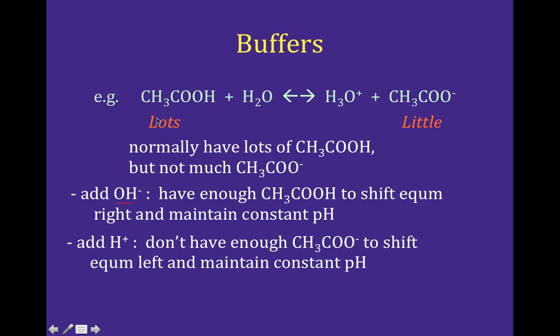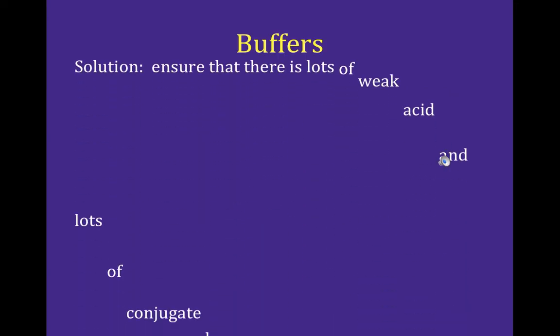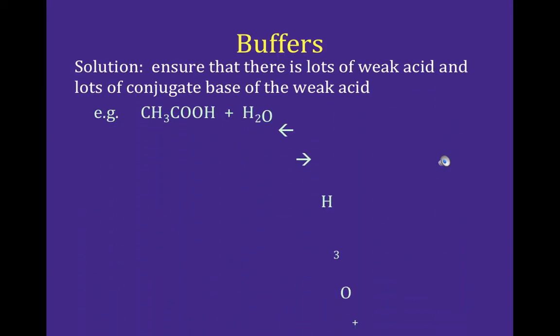Now you might say, hey, the solution looks pretty obvious. We know lots there is good, and if we make this lots, then that's going to be good as well. And that's exactly what we're going to do. So it can resist the changes by OH minus but not H plus. In order to be able to handle both kinds of stresses, we are going to go with lots and lots. There's our lots and lots.